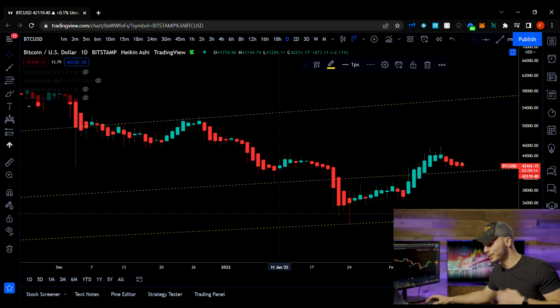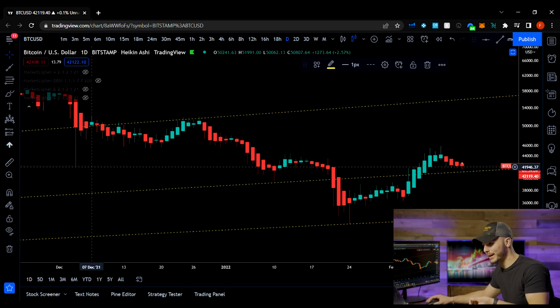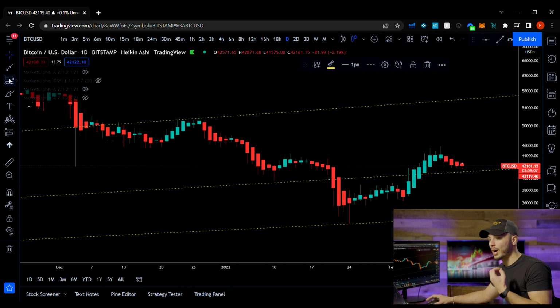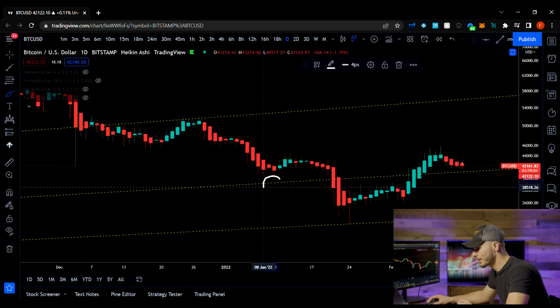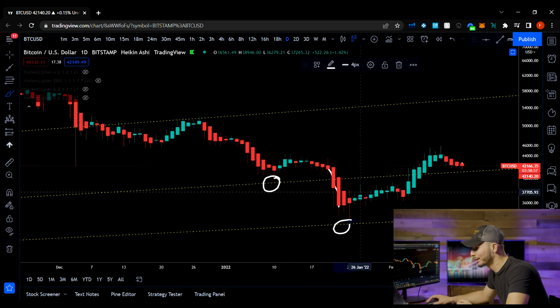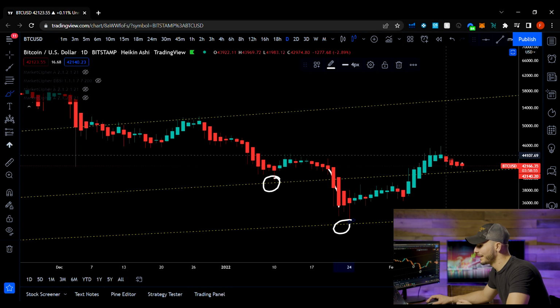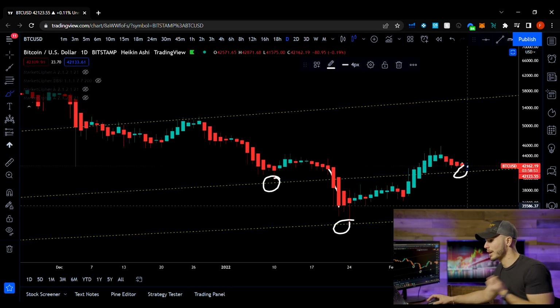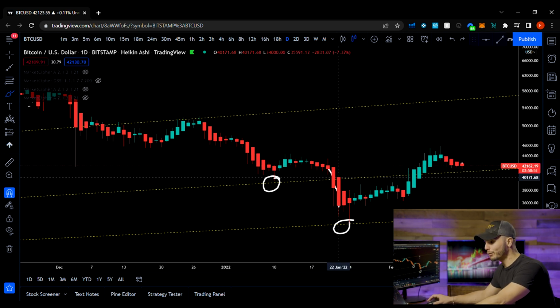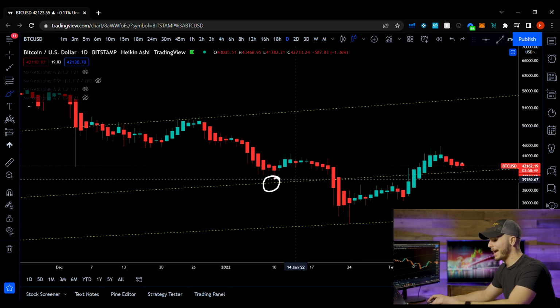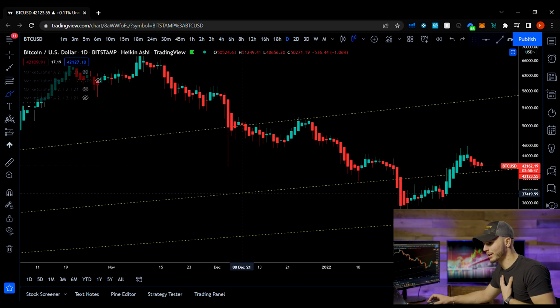As you can see, just from drawing those 3 spider lines there, just randomly off of those specific candles we were talking about, we just drew 3 of them. And as you can see, we respected this here, broke down, respected this spider line perfectly, bounced back up, and now we are coming down to test this spider line. So there you go. It's already working. You've only drawn 3 of them, and we're already getting some respect off of these levels.